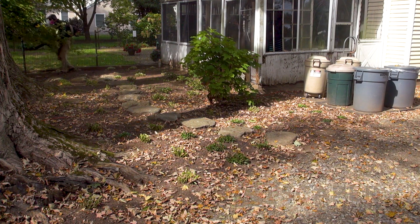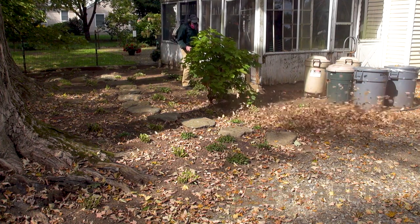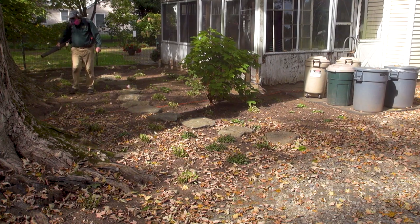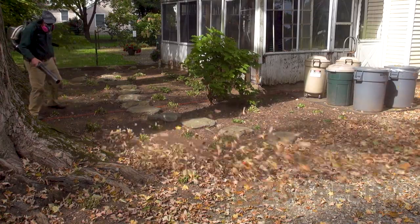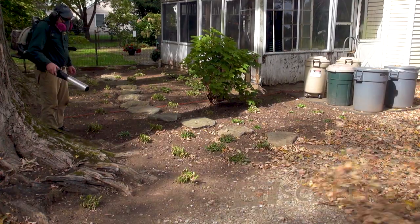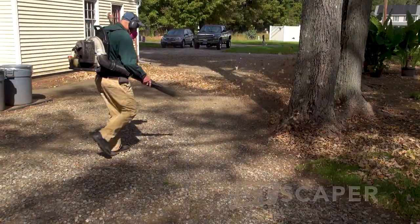The first thing I want to say is I always try to blow leaves when they're as dry as possible and when there's as little wind as possible. The more you do leaves, you'll know when they're going to be either too wet or too windy. You can see how nice they're blowing — it's no accident I'm doing this today. I wouldn't go out and try to do this right after a rainstorm.